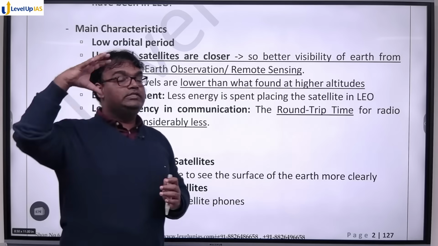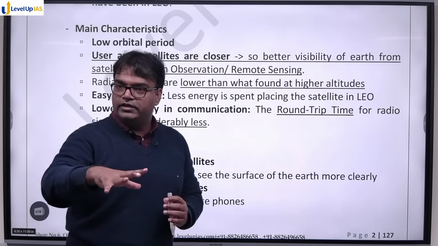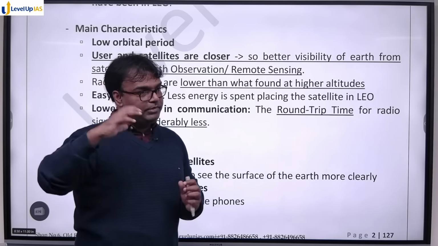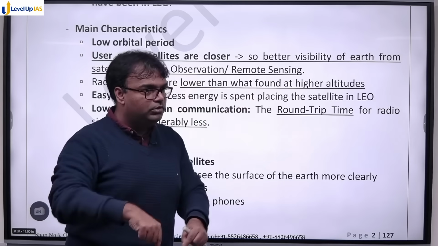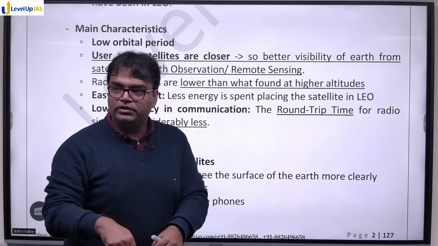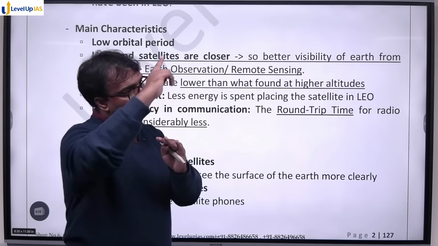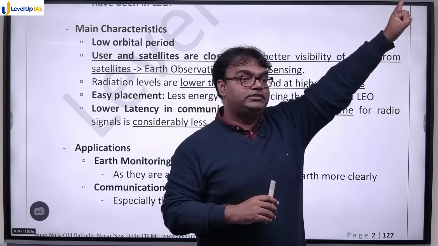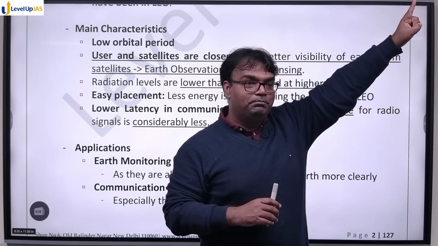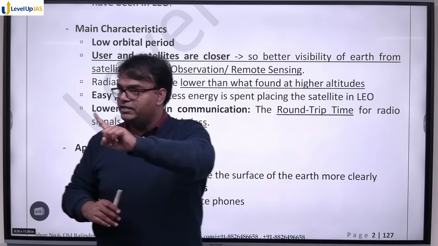जो सन से रेडिएशन आता है, सोलर फ्लेयर्स आते हैं, Earth's magnetic field repels them, do not allow them to come to the surface of Earth. So satellites in low Earth orbit do face some of those radiations, but in lesser quantity. Satellites in higher orbits will face much higher amount of those radiations. Are we all understanding this?